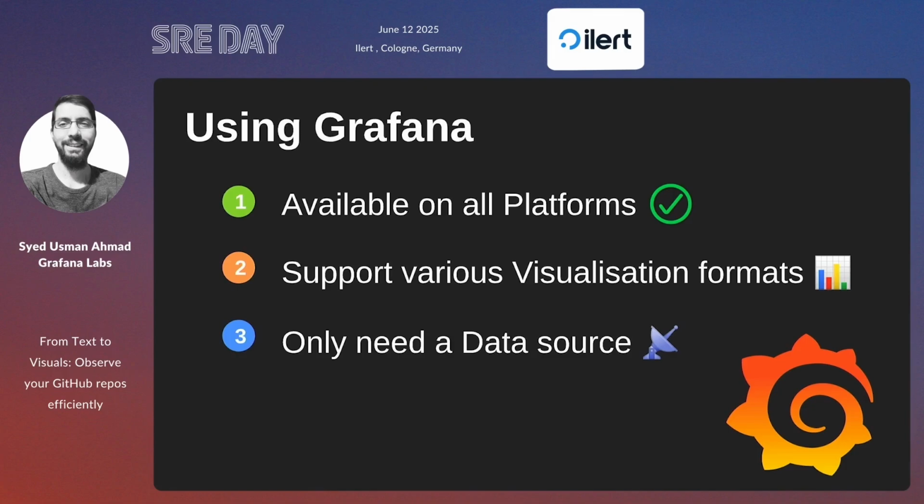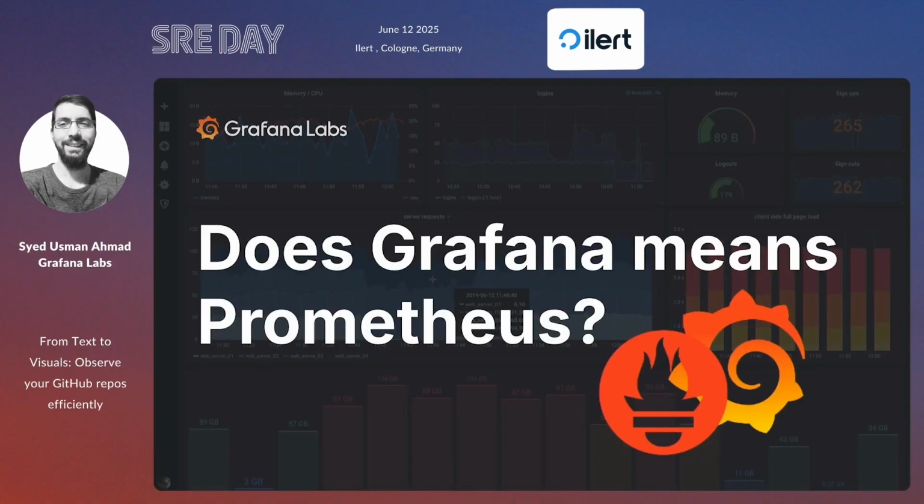So it does not need to be configured within Grafana. You just tell your data source, hey, this is my Grafana and this is my IP address, and Grafana will take it. Now the question arises: does Grafana work only with Prometheus? Raise your hands, please, if you know other tools than Prometheus which work with Grafana. Okay. Can you name a few?